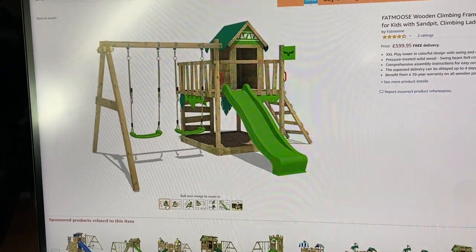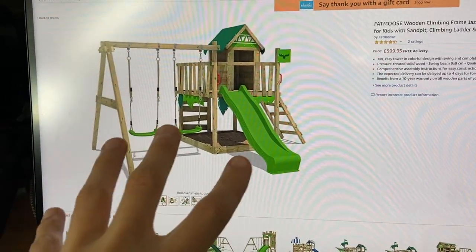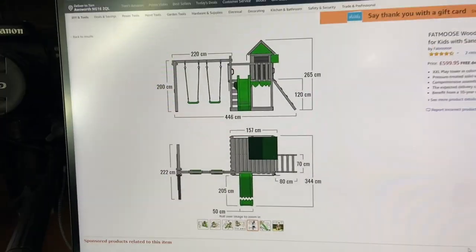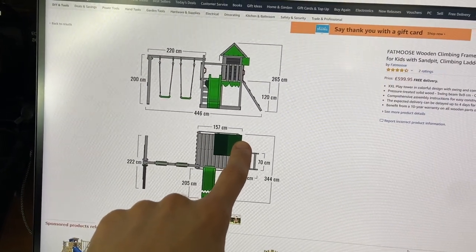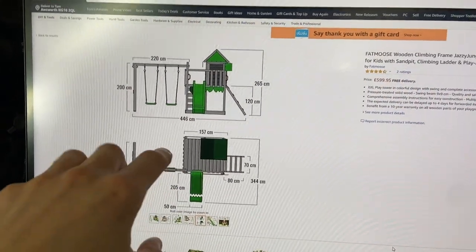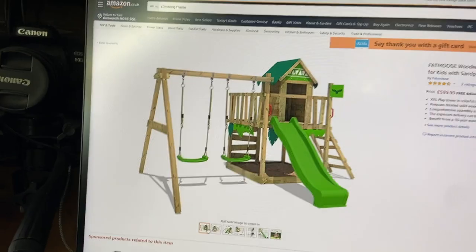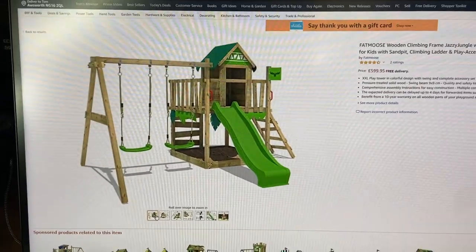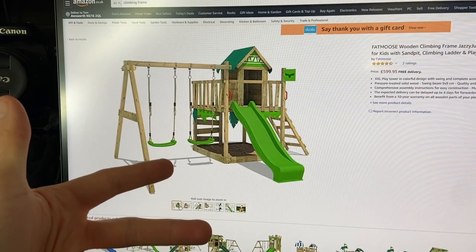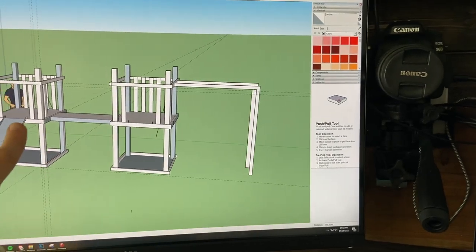I'm not going to bash it because it looks a really nice climbing frame, but the trouble is, one, it's 600 pounds, and I think I can do a hell of a lot better for that money. On top of that, it's not that big. Jess is five years old and quite tall — one of the towers is only one and a half meters and the actual shed is half that, just 75 centimetres. You can't swing a cat in there. I want it to last her more than a year or two, and also I'm going to be all over it myself.